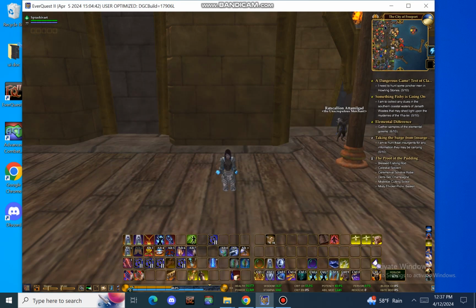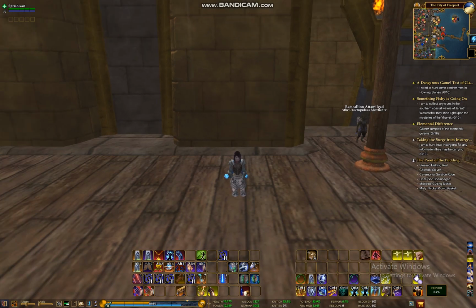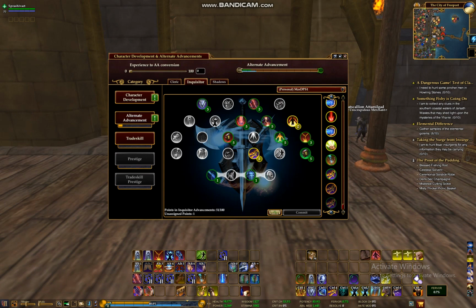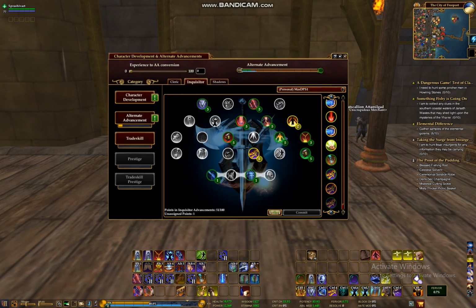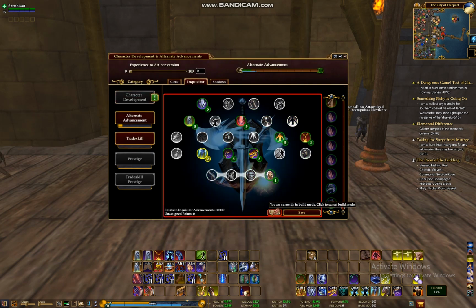Now that I've done that, going back into the game, pulling up my character in AA Advancement tab, if I go under Personal, I still see my Max Heal, my Max DPS 1, I see New, and I see Load. If I select Load, it goes out, looks in your EverQuest 2 folder, and it finds this is the only one out there, AA template-wise, Hades Inquisitor. I'm going to load that. Now it moved me into basically edit mode. They call it build mode. And now all the AAs that are under that template are here.